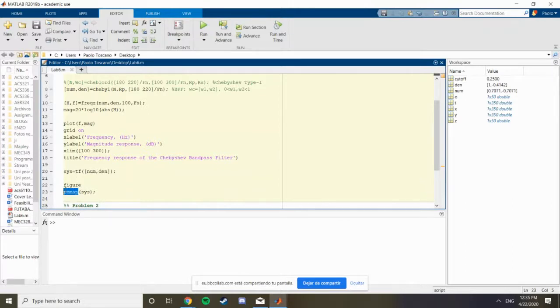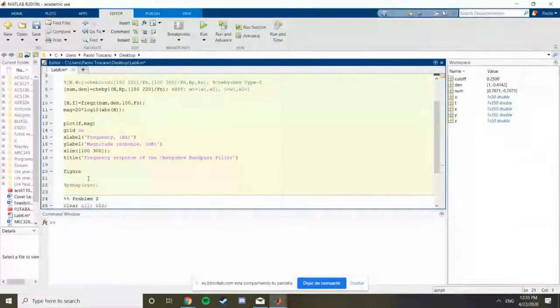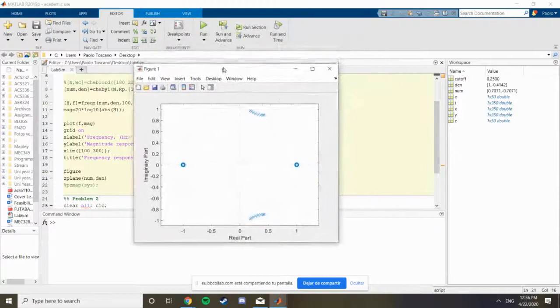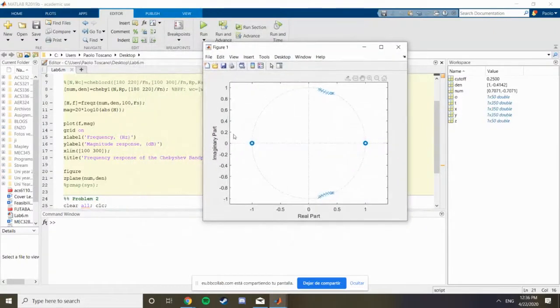So just instead of pzmap, just write down zplane. Oh, so maybe comment this pzmap and let's use this command. Do we need to make the transfer function, or no, we just do it directly using num and den? You can use zplane of num and den. Maybe give it a try to see if it is working. Oh, okay. Oh, that was it then.